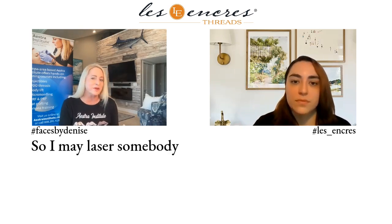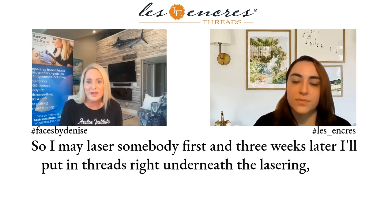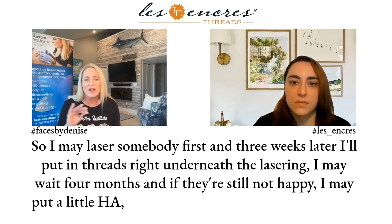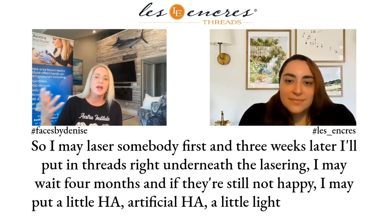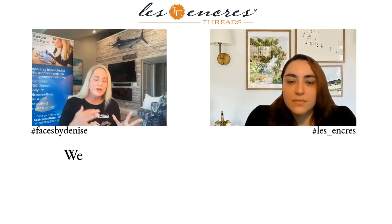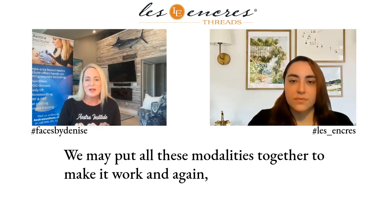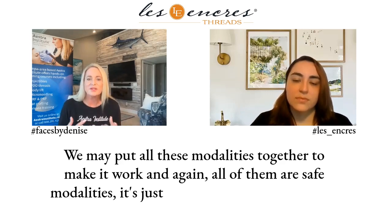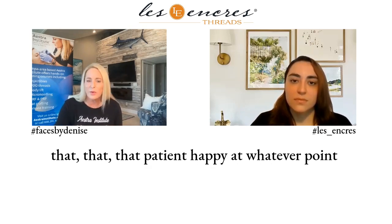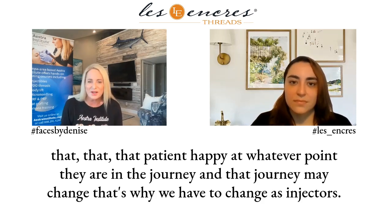So I may laser somebody first, and 3 weeks later, I'll put in threads right underneath the lasering. I may wait 4 months. And if they're still not happy, I may put a little HA, artificial HA, a little light filler over it. So while we're waiting for the collagen building to happen, we may put all these modalities together to make it work. And again, all of them are safe modalities. It's just a matter of trying to make that patient happy at whatever point they are in the journey. And that journey may change. That's why we have to change as injectors.